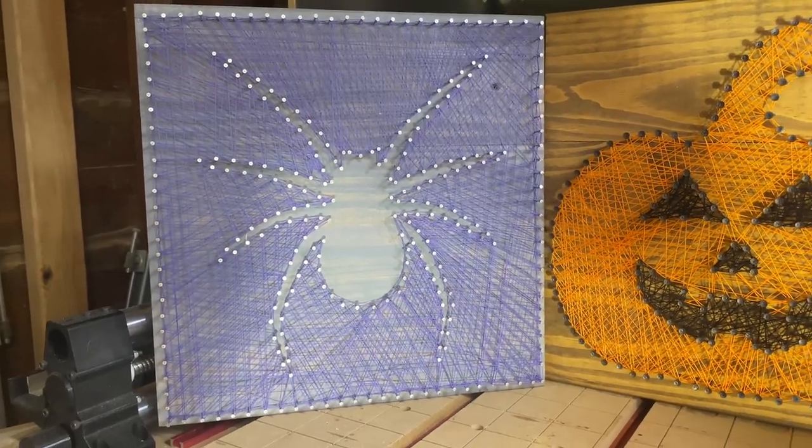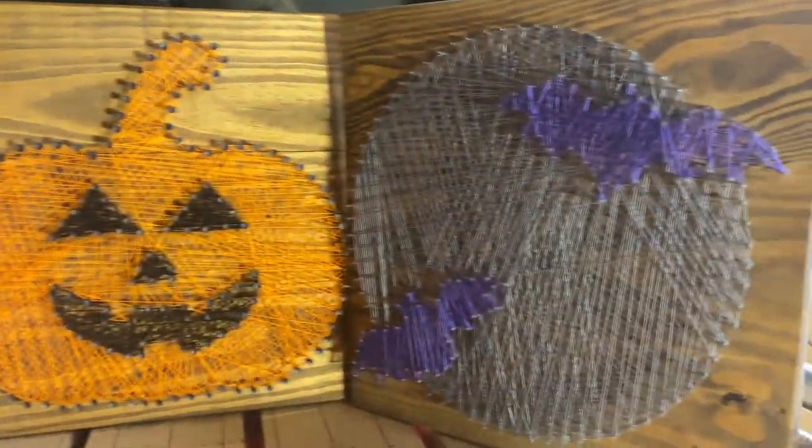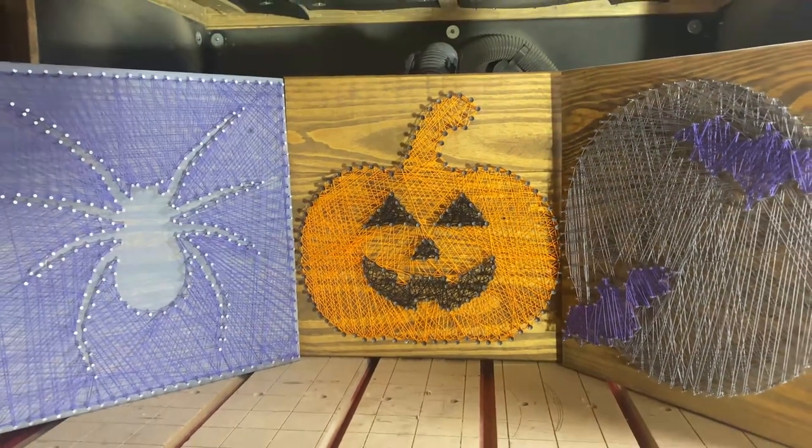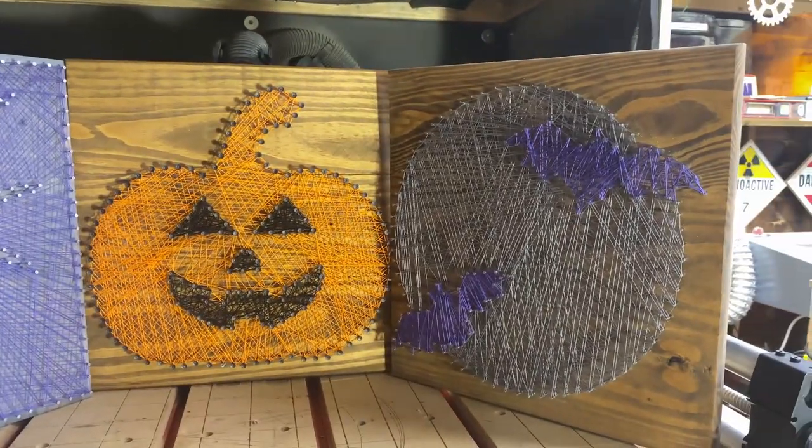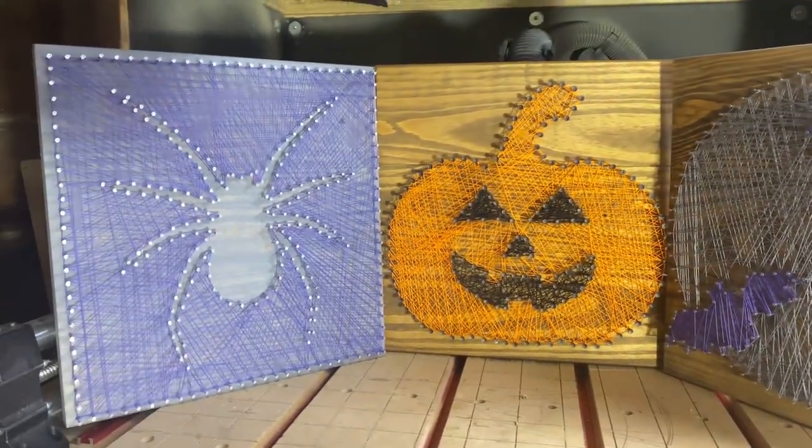It's a completely different style than these two over here. But I absolutely love them all. I've been wanting to do some of these string art canvases for a while, so this was the perfect project.